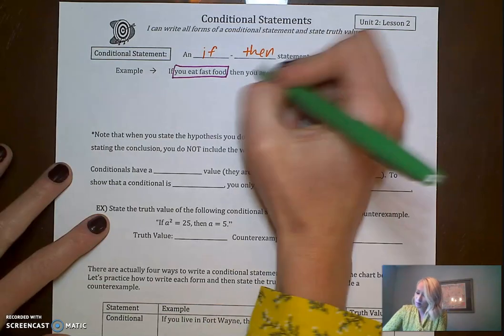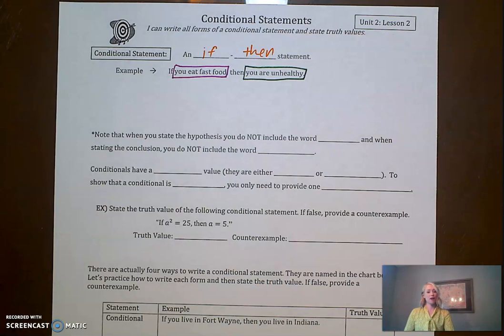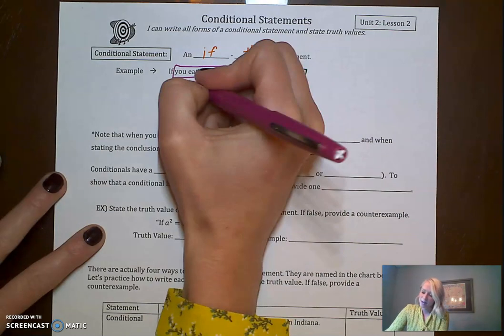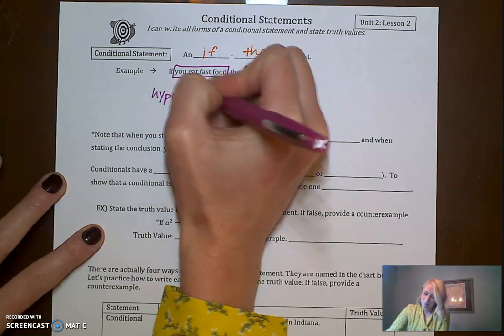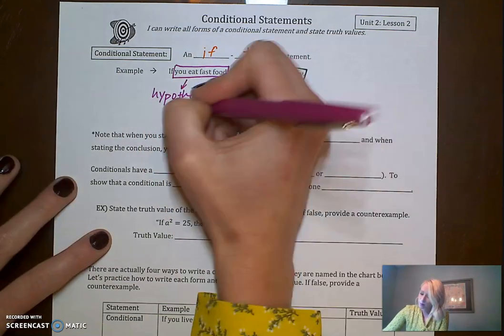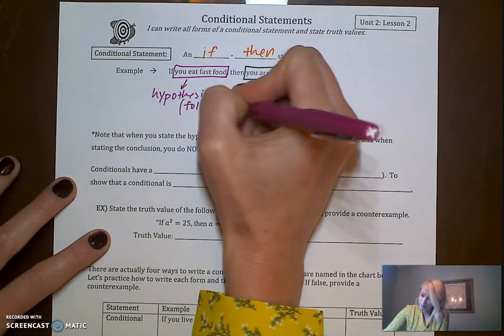So I'm going to box in what follows the if and what follows the then, because those two statements have a name. What follows if, that's called the hypothesis. And we'll put in parentheses here, that follows the word if.